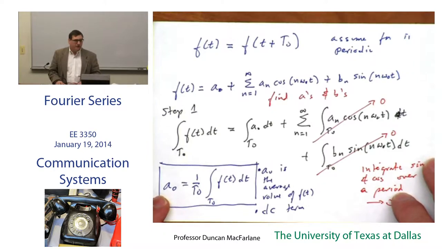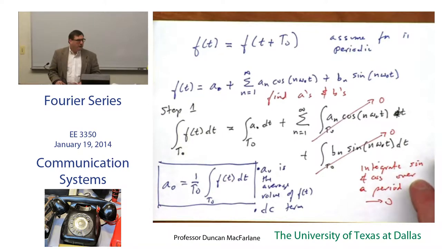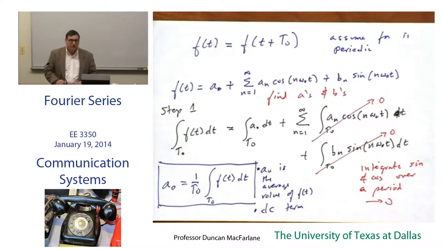It used to be that electrical engineers and Bessel functions were really good buds, but that's sort of gone away. One of the good reasons for that is most calculators have a Bessel function key on them. I haven't checked if my scientific calculator on my Android has one, but I know that Excel does, and I know that MATLAB does, and those are decent enough calculators.